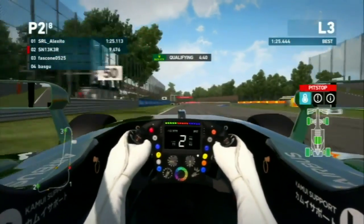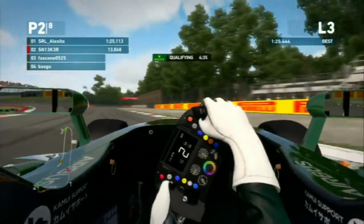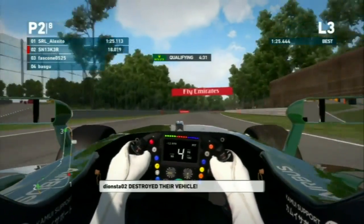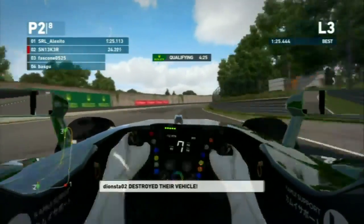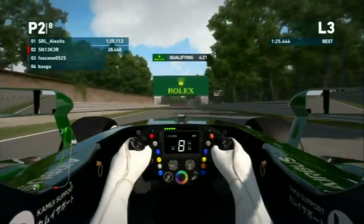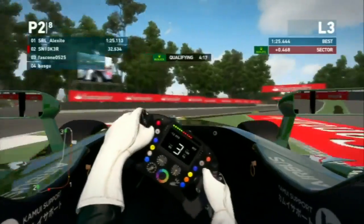Here we go, coming into turn 1, braking just after the 150 meter board. Clipping the apex here of the 2 chicanes and trying not to run it out wide. I actually did run it out wide there. I dipped the wheel into the gravel trap, so that's definitely not ideal. That's probably going to cost me about a tenth or 2 as we now come through Curva Candy again and coming up to the first sector, braking under the bridge there. Let's see what our sector time is. We are 4 tenths down on our time, actually overshooting the chicane there.